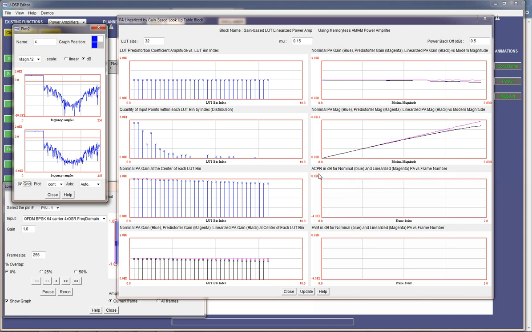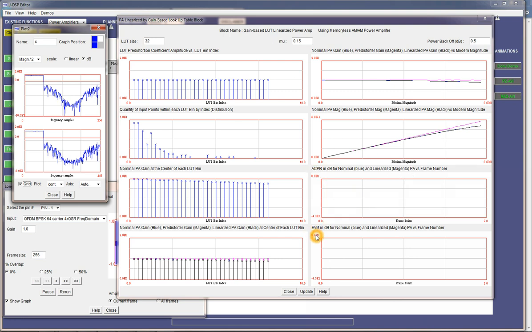And finally, the last two plots here are the adjacent channel power ratio in dB for nominal or non-linearized data, and in magenta for linearized data, versus the number of frames. What we should see is, if our pre-distortion is working well, the more data we pass through, the more we're going to learn about what the correction factors need to be, and this should improve with time, or index.